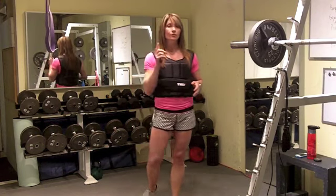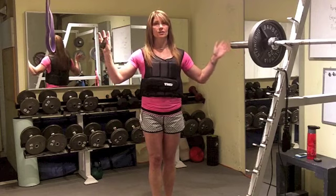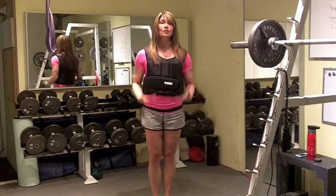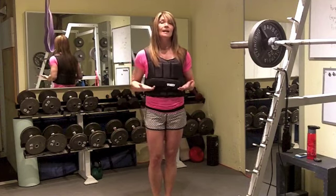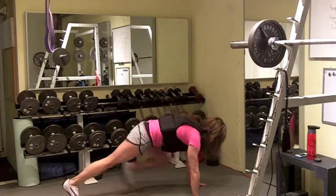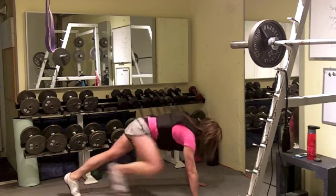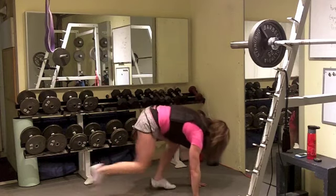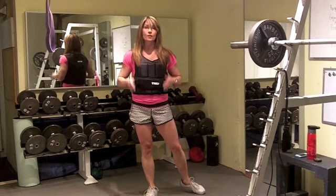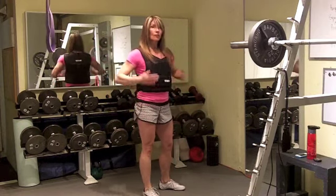That was a challenge. The first thing I learned — jump rope, my knees were not happy at all, so I changed that to a burpee. The burpee was actually better because I could jump from two feet and wasn't constantly jumping. At the bottom of the burpee, when my hands were out, I didn't like jumping my feet out because I could feel it in the lower back. So as I got tired, I walked my feet out and hopped them back in. That's a great alternative — doing the walkout — or you might just do that full body extension.